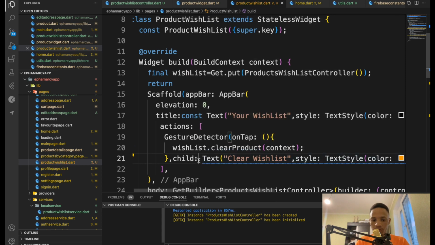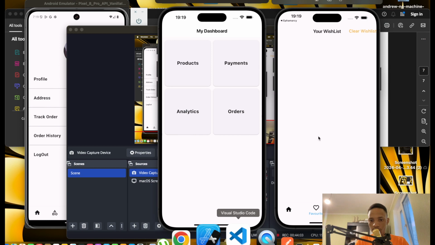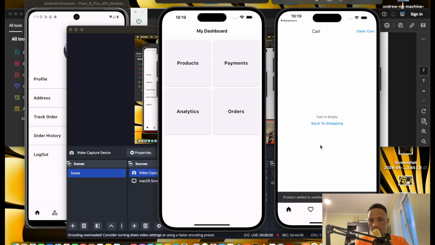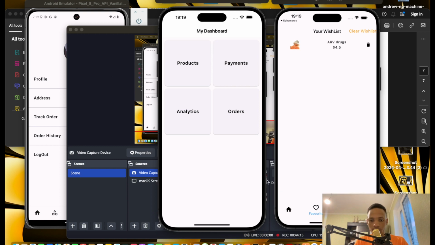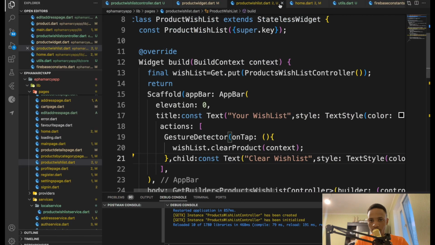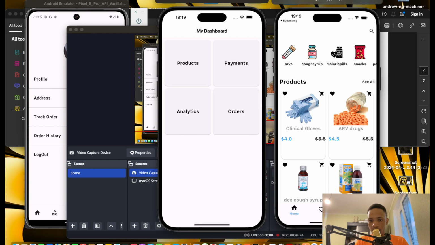Okay. So if we just, now you can see we now have our wish list. So if we can go back to cart, then we can clear wish list, but it takes long to refresh. I don't know why. So it only refreshes if we rerun the application, like this. You can see we no longer have items in our wish list.